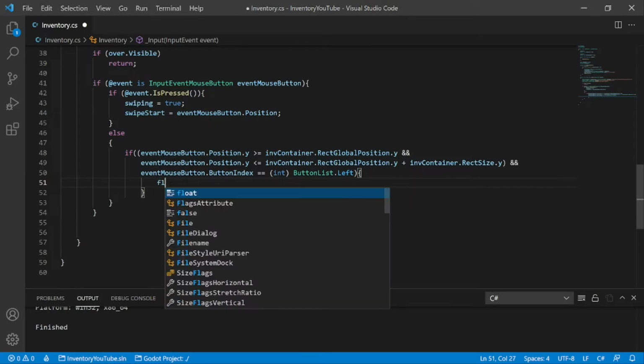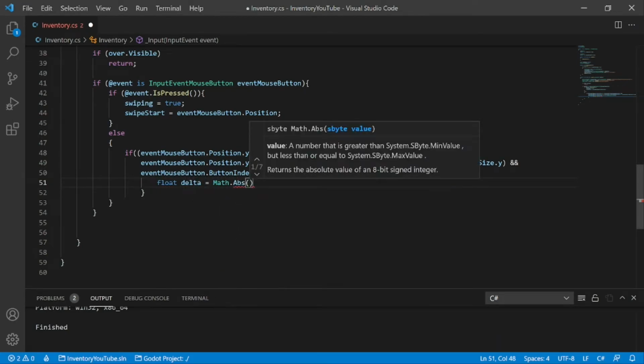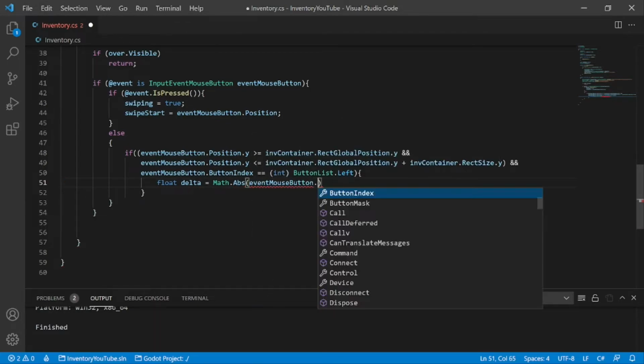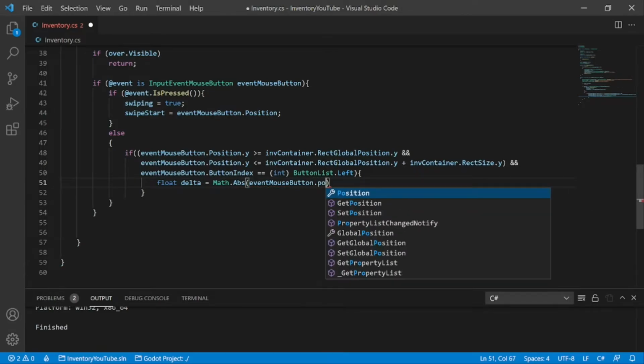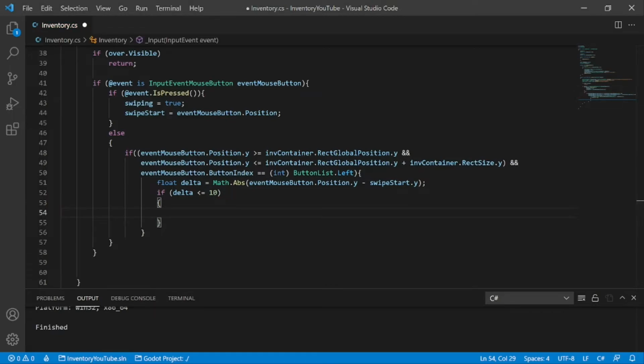To do that, I just define float delta and simply do absolute to get a positive value of event mouse button position minus swipe start y value. And then just simply if delta is less than 10, we handle it as a mouse press.